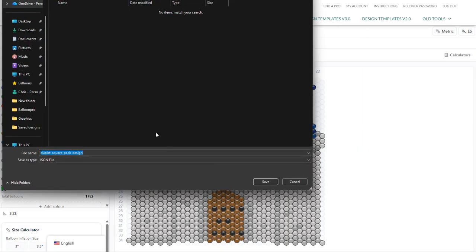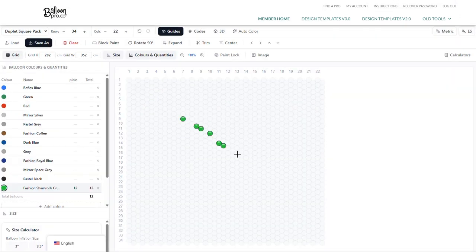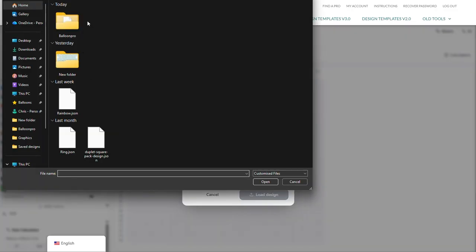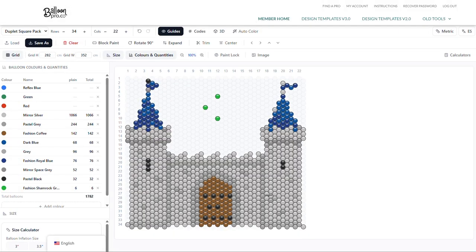And I'll save it here as test. And now I'm going to clear it and draw this. But then when I load the original JSON file, where did I save it? Desktop. This, load design, then it loads back what I had last time I was working.